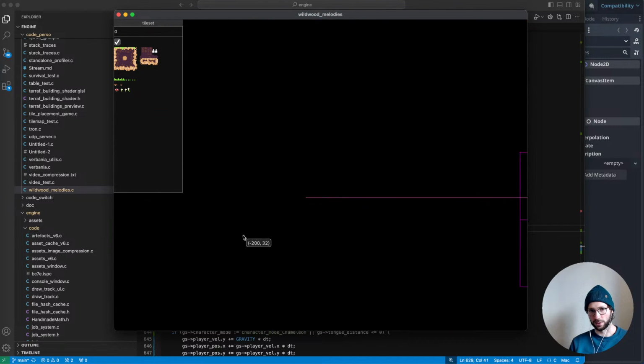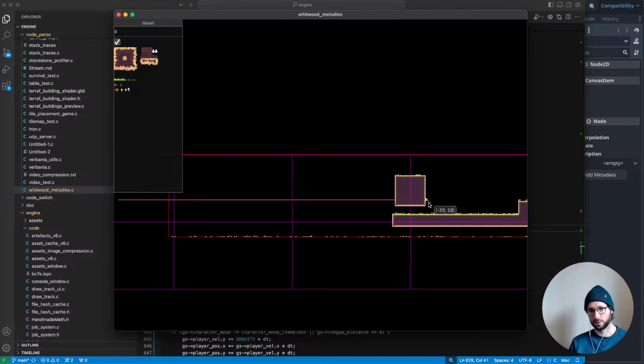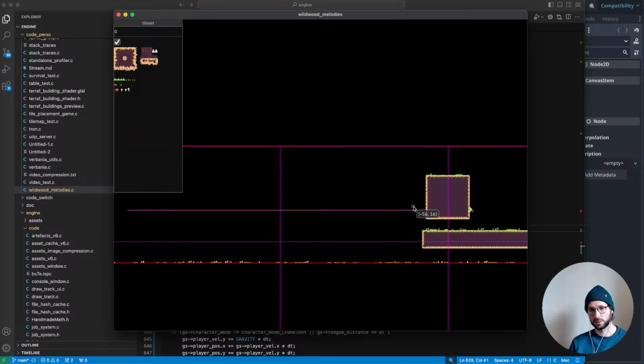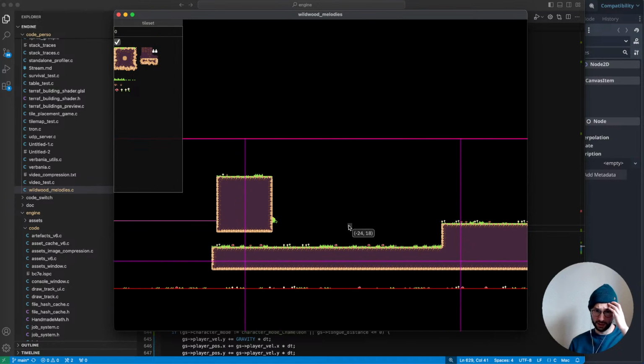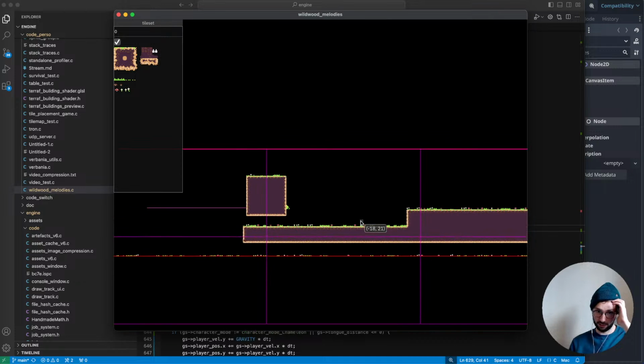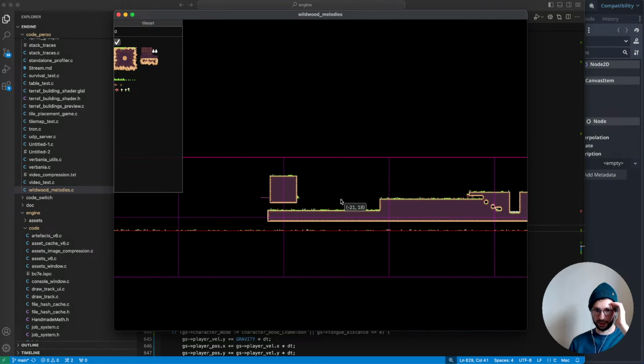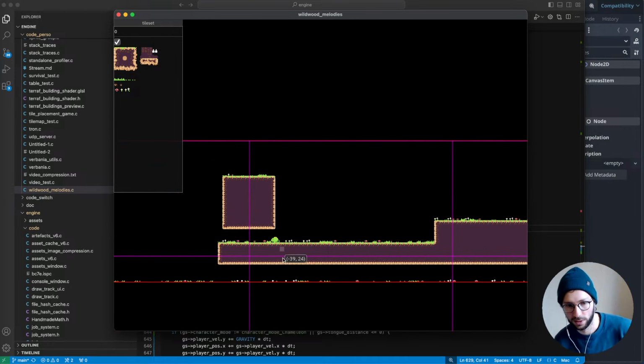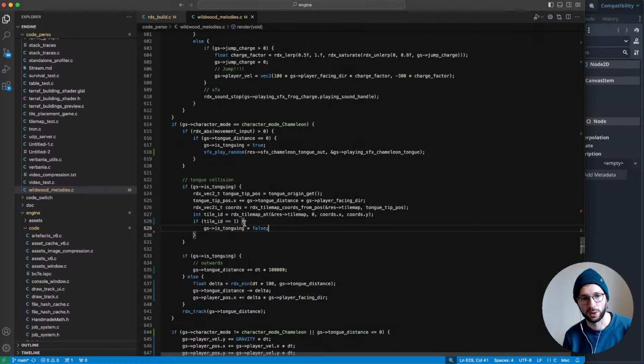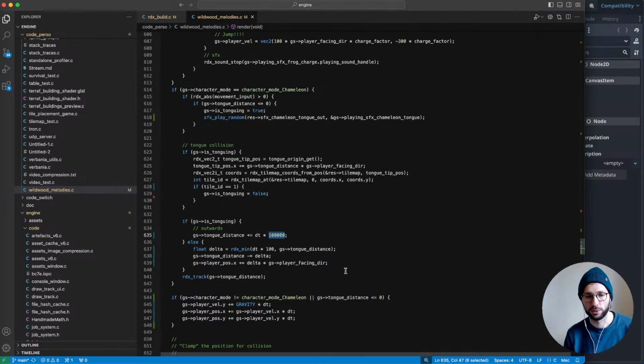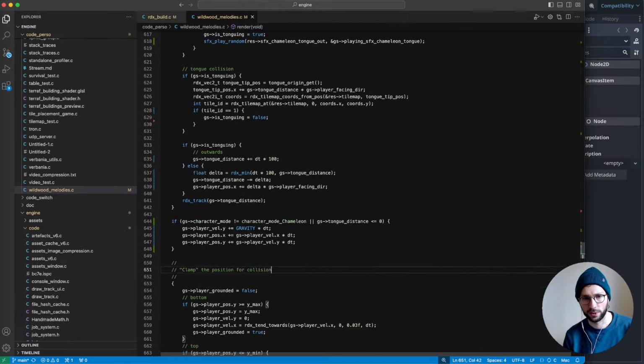Okay, so here you can see the tongue just went through the obstacle because I was moving it in very large steps, and so it didn't catch that there was an obstacle here. So what we need to do is move it still at reasonable speed, but do it in a loop.